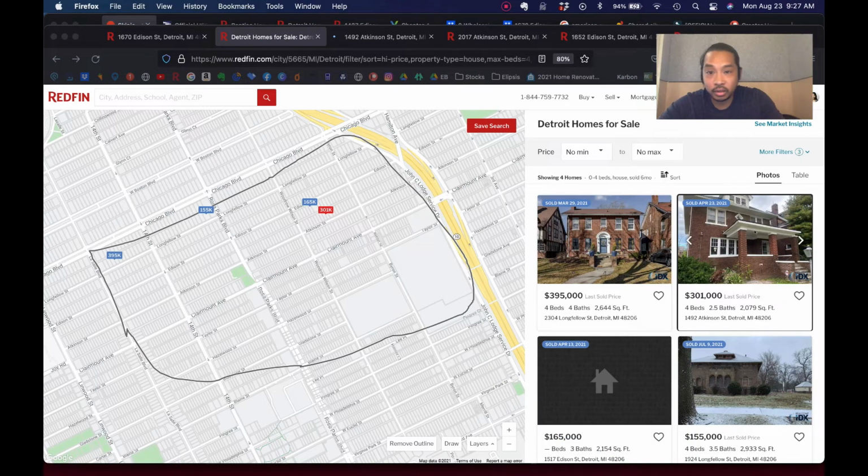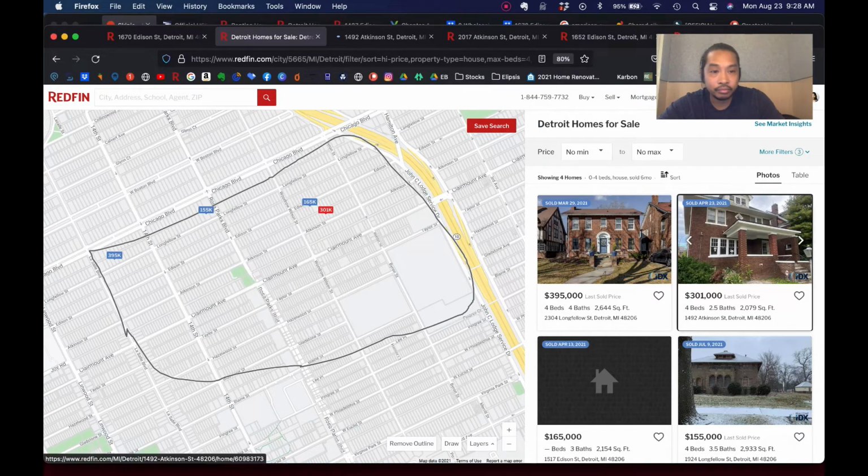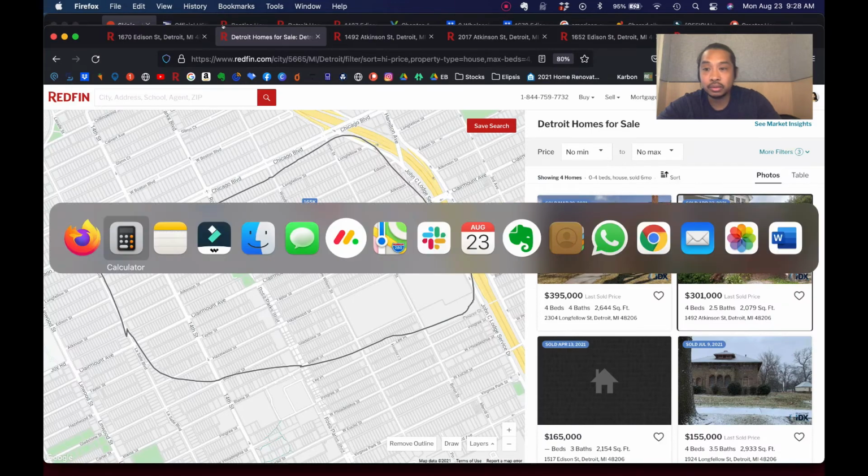Move this face out of the way there. Yeah, that's just one comparable. Here's one that's a 4.4. That's not even the same thing. It's humongous. Look at the square footage. Can't even use it. Out of curiosity, let's see, 395 divided by 2,644. 149. So 4 bedrooms look like they are selling for like $290. But I'm going to discount this house because there is no garage. So they had said $270, which I think is pretty spot on, to be honest.